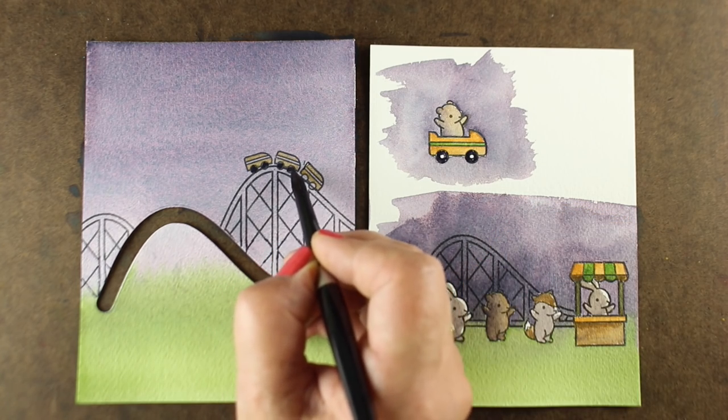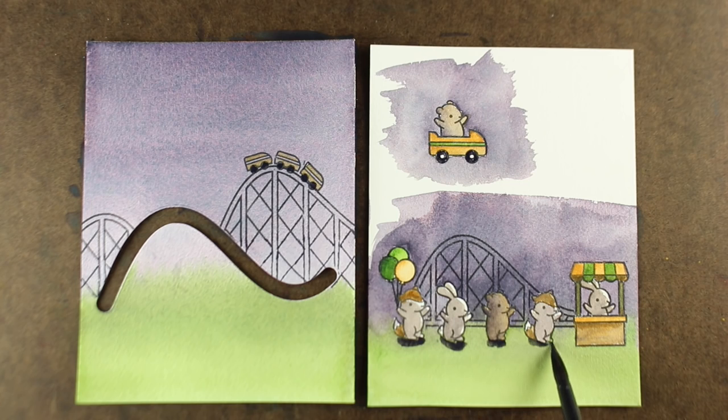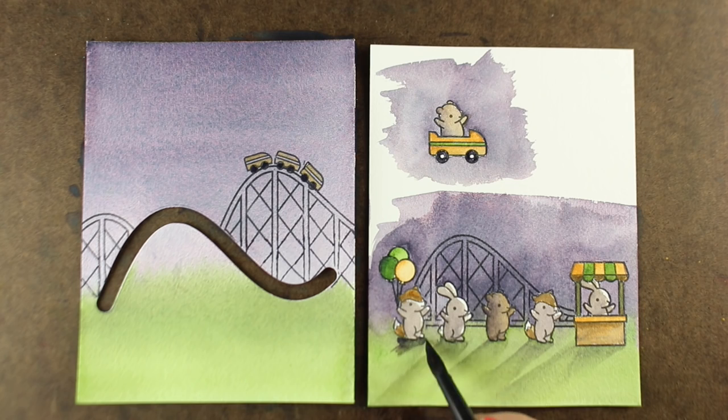I'm allowing some of the yellow ochre and a little bit of the green to pop while knocking everything else back. On the edge of the awning I'm mixing some darker colors so those portions look like they're in shadow. I used thick and thin paint of the green to make two of the balloons, and then very thick moon glow to make the wheels on my little cars. Then I wanted to add shadows underneath — the bottom green part is really dry at this point, so I painted just a little bit of moon glow underneath each one, making long angled shadows so it looks like there's definitely a moon out there.